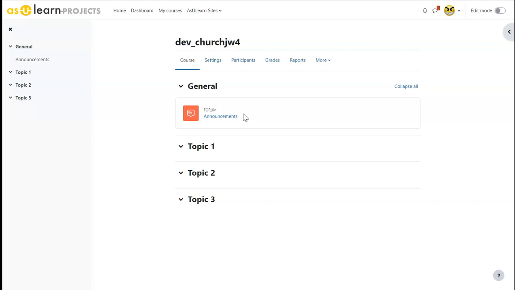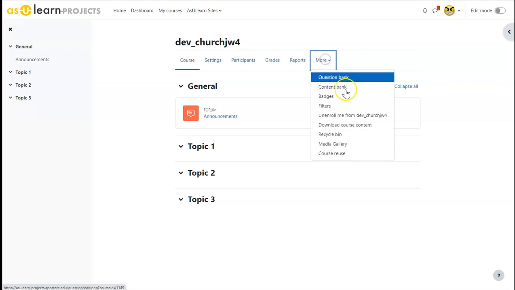This is the same function. If I had a full course here, I could make a backup of it at the end of the semester and save that down to my local computer, so that if I wanted to get something out of it later on, I could restore it into a development course and grab items out. It's always a good idea at the end of the semester to make backups of your course, just so you have a library of those.